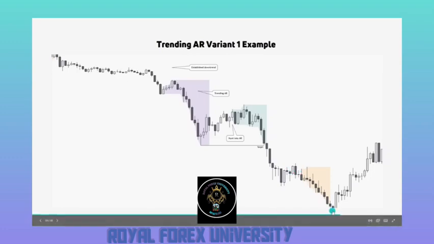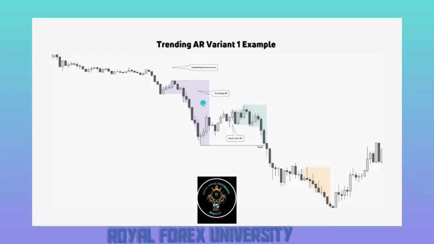New York opens, completes the daily range, and then we have the pullback. Okay, so this is how we trade the trending one, with a retest within the Asian range, right? Usually you're gonna have something. On this example, you do not, but again, I wanted to show you that the market is not perfect, and you're not going to have it every time.